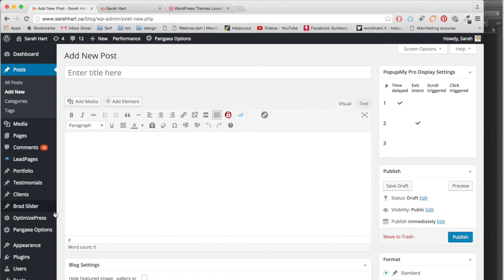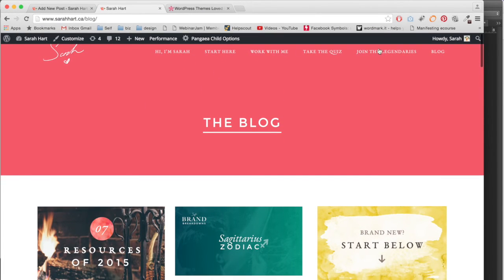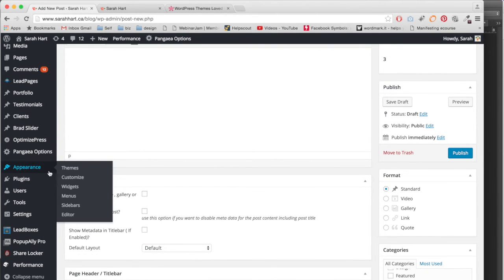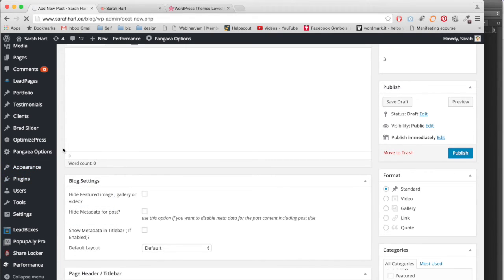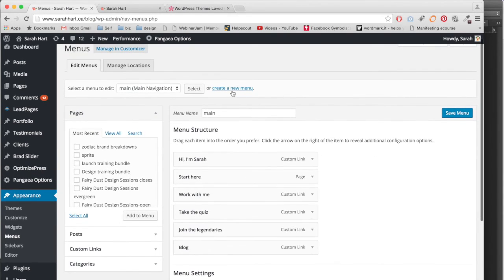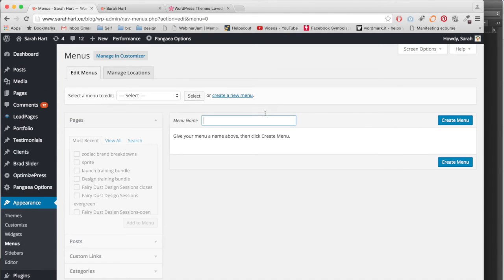The next thing that you want to do is probably add a navigation. So add this sort of information up at the top. So what we're going to do is we're going to go into Appearance and Menus. And you can see here we have a whole bunch of options. You're going to want to create a new menu when you get started. And so let's create a new menu. And I'll just do test, create the menu.